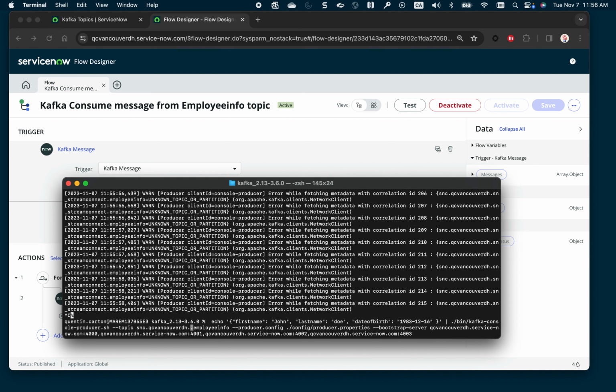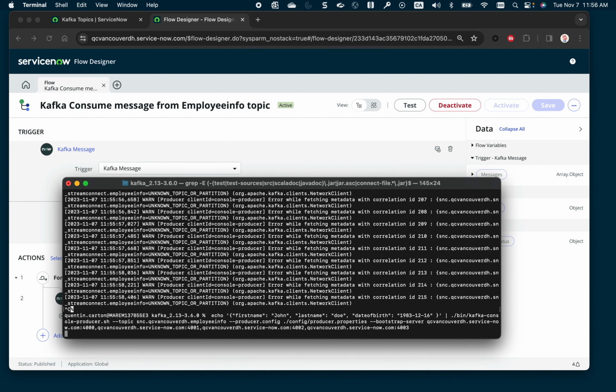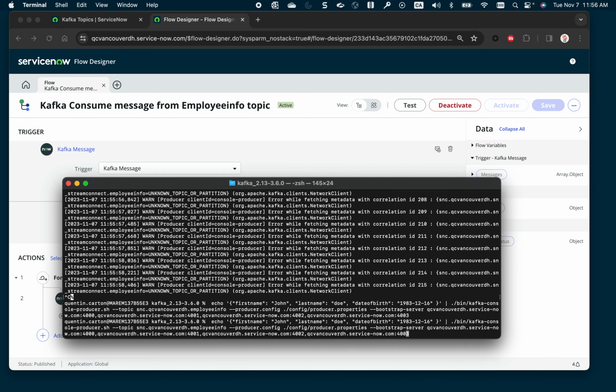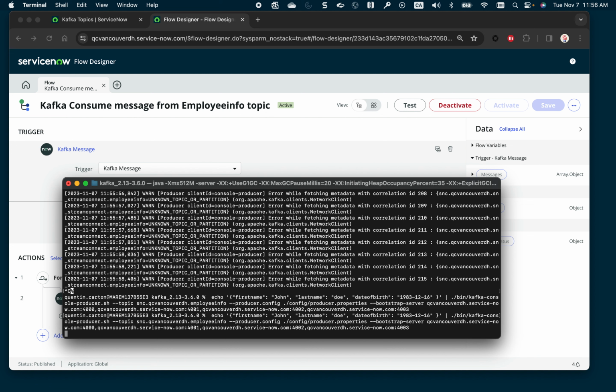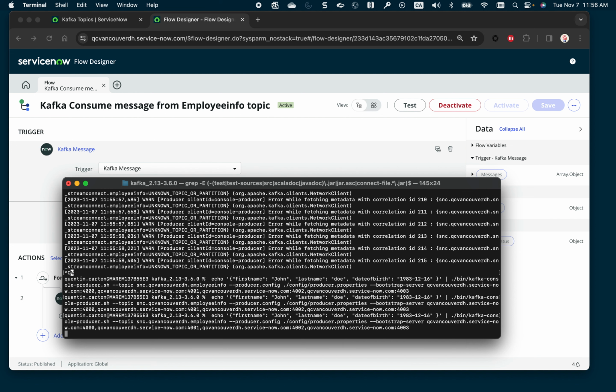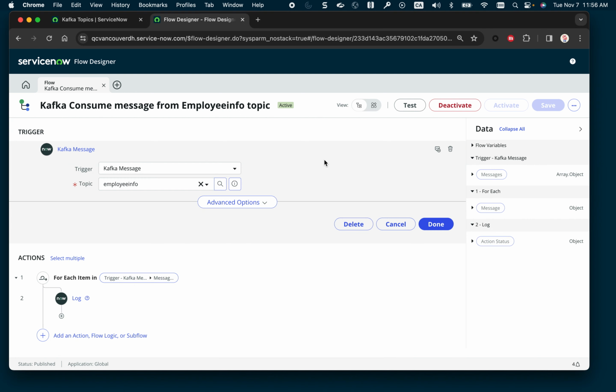The application ID is not mandatory. Here we go. So now I'm sending this, and this should work. See, it works way better. So I'm gonna send it multiple times just so we can see if I can get all those messages. So it's gonna send multiple times the same payload, but it doesn't matter for the example. So it may take a second or two, but one is sent.